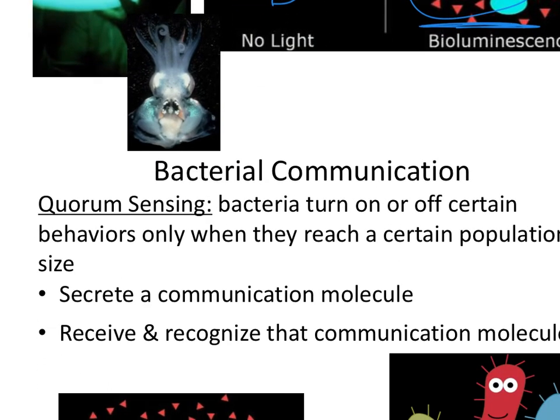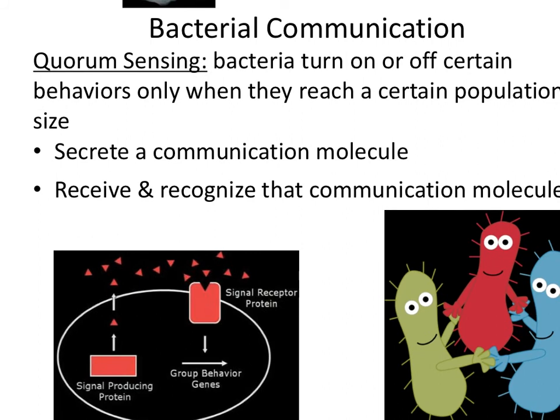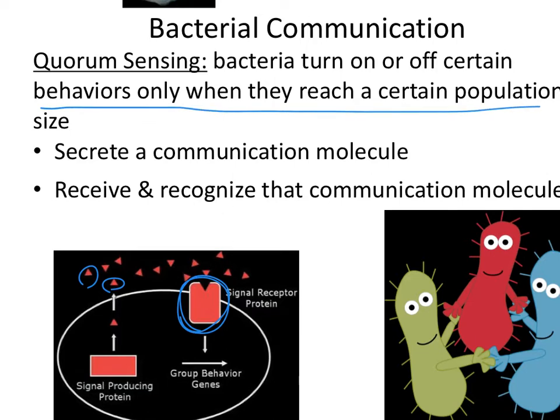There are many, many others. We call this quorum sensing. It's bacteria talking to each other. Bacteria use little tiny molecules as a way to communicate. So they produce that molecule, release it into the environment, and then they can tell based on a receptor. We'll get more into proteins and receptors in a few weeks. But the cell can then identify if that molecule is present and how much of that molecule is present. So they will do specific behaviors only when they reach a certain population.